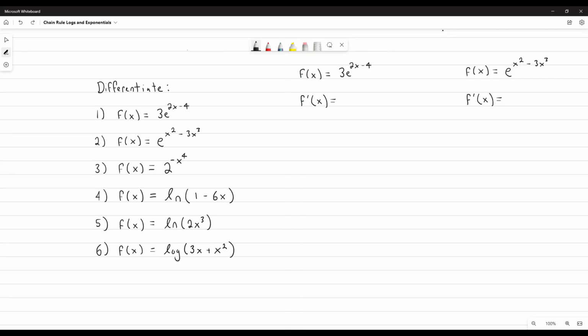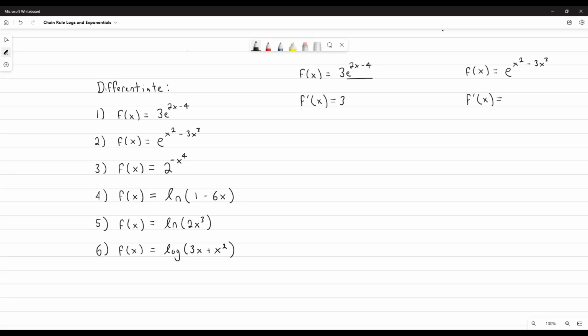So the thing to be careful about when you're dealing with exponentials is, remember, the exponent only applies to the thing that is directly next to it, unless there was a parentheses like this. So the 2x minus 4 does not apply to the 3. The 3 is just a constant. And when you take the derivative of something with a constant, you just multiply the derivative by the constant. So we'll just leave that 3 there and then ignore it for now, okay? And then we'll worry about differentiating e to the 2x minus 4, okay?